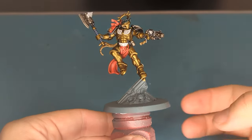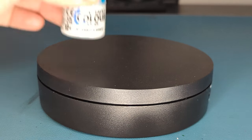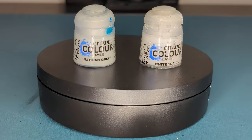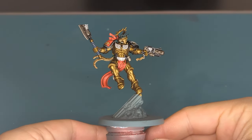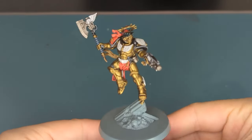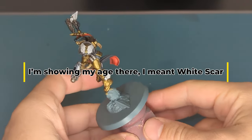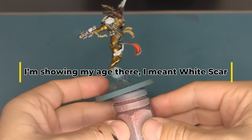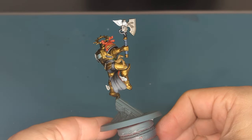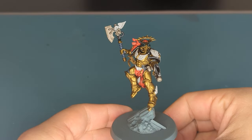Great, now we're going to do the white. So I'm going to grab Ceramite White... I mean Fenrisian... first, and apply that over all of the white areas, obviously leaving that light grey in the recesses. And then I'm going to take a little bit of Skull White and run that along the edges and the very tips of the wings and stuff, just to give it a bit more oomph when it comes to the white. And that's all it is, really. Simple as that. So that's all the white taken care of now.